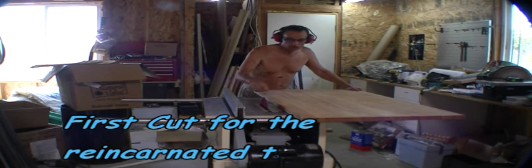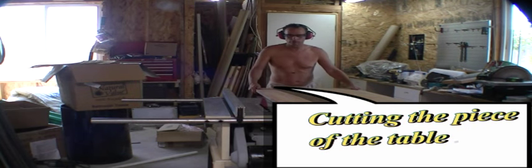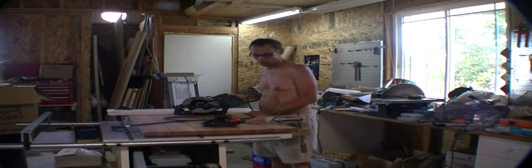Okay, first cut. It's going to be a toughie. We got the saw blade all the way out so it gets as much vertical cut as possible because I want to stop it as close to the edge of this cutout of this board. We're cutting a big thick board and we're going to stop it at the cut and then turn it off. So. Piece of cake.